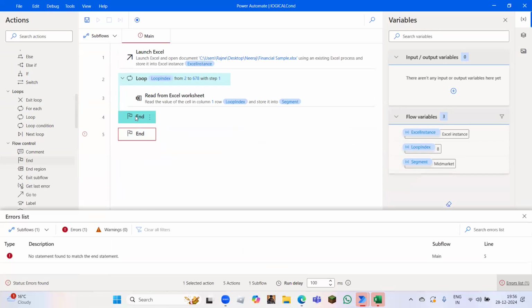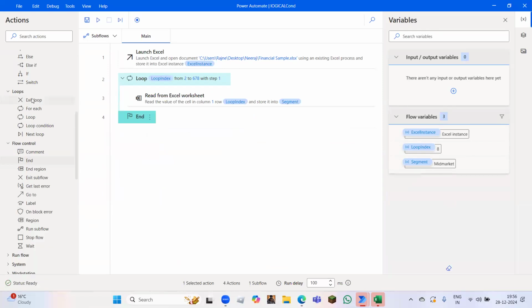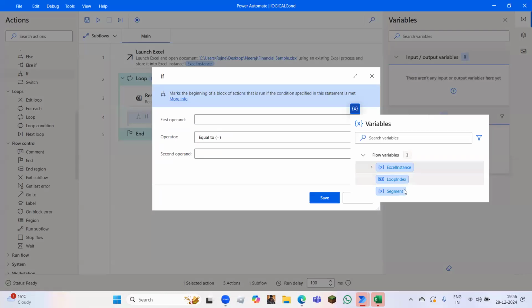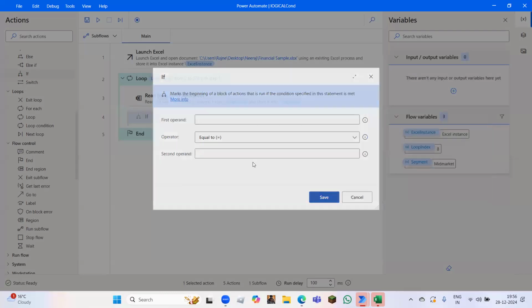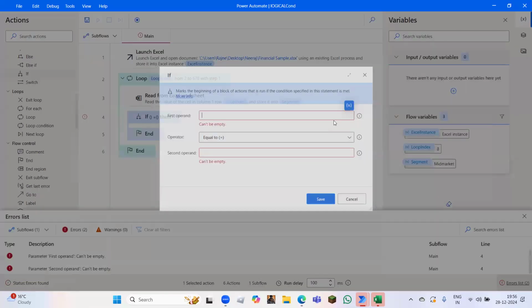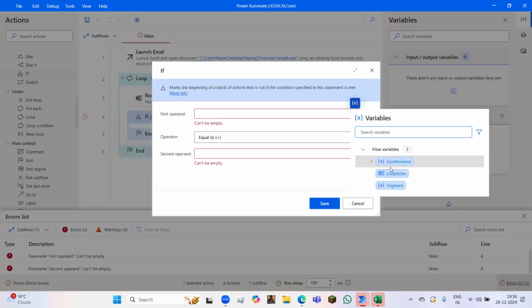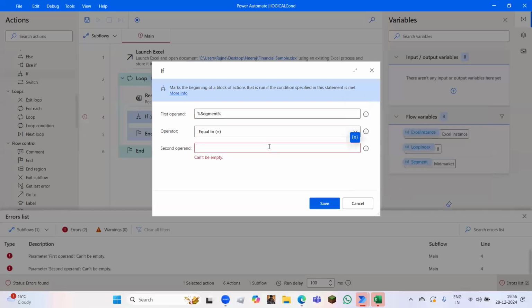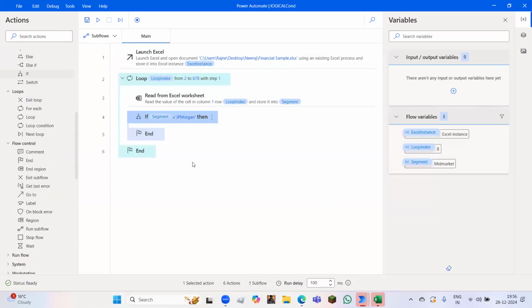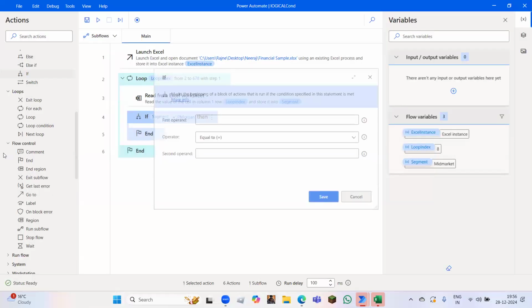So I will directly use the logical condition: if my value segment is equal to JP Morgan, then it should... I delete the pop-up as well. So that's what you are referring to now.